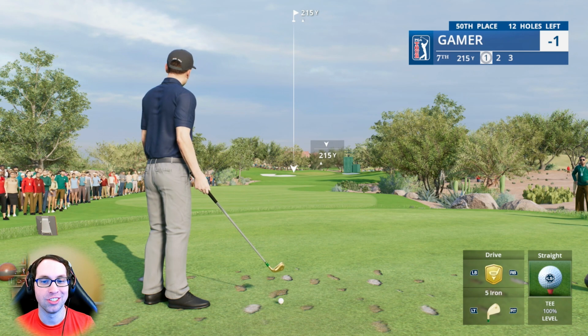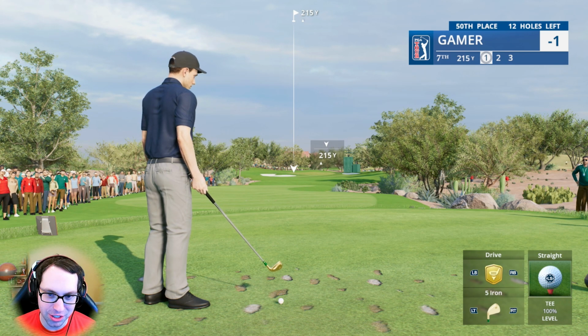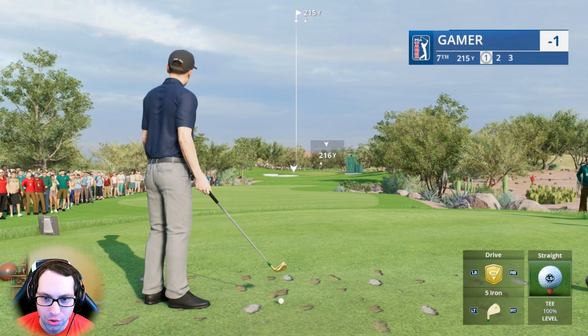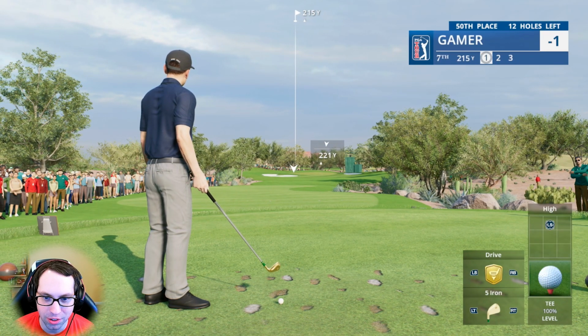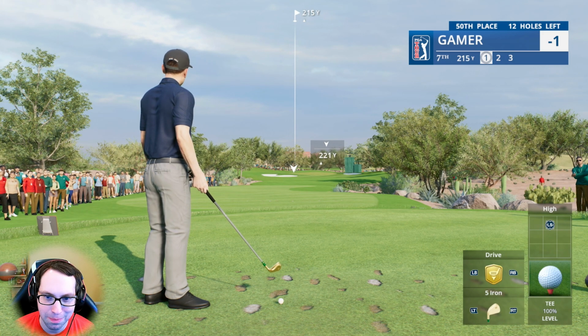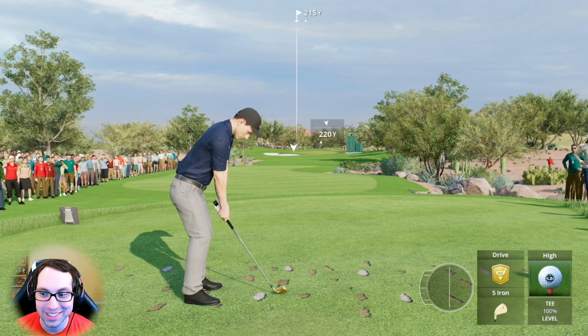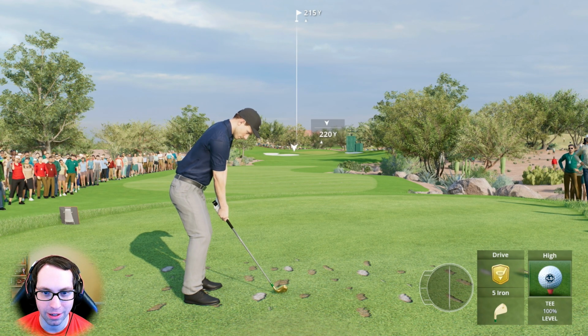Okay, off to a par 3, a par 3 I usually struggle at. 215 yards, into the wind. Let's do a little bit of loft. Aim at about 220. Let the wind grab it. Really test how much spin we can generate right now.